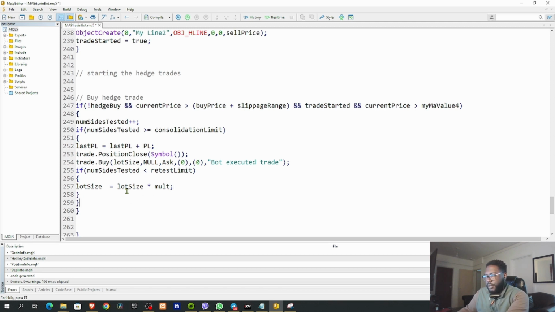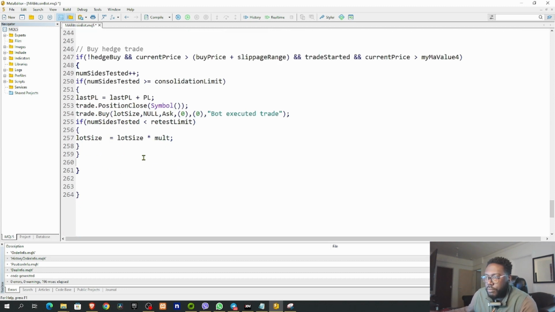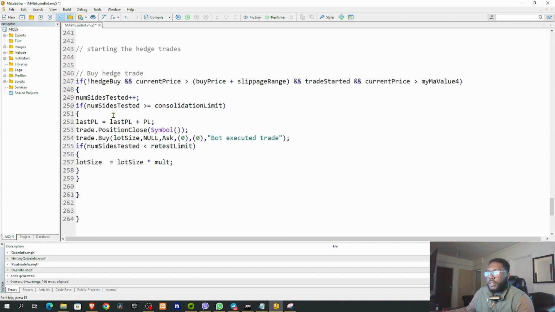Then after we do all that, about 2 braces down, it's not even 2 braces, it's more than that. No, it is 2 braces down. Okay. It's actually here.